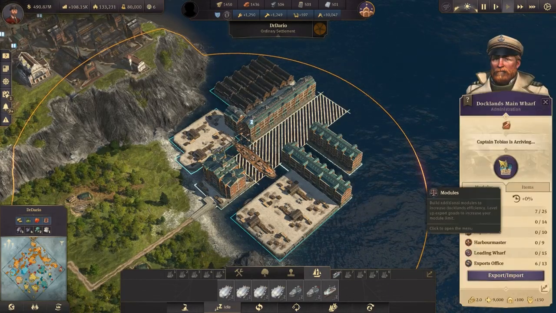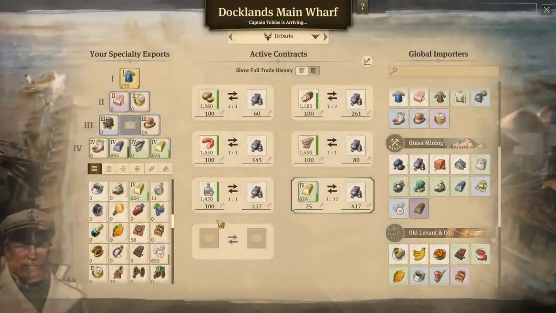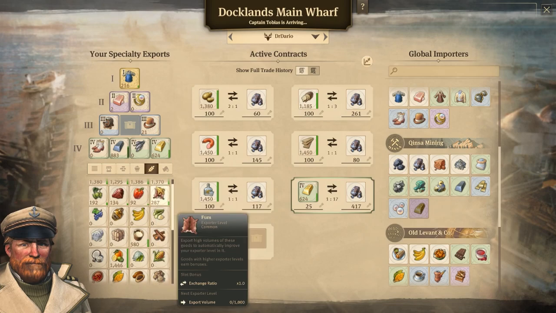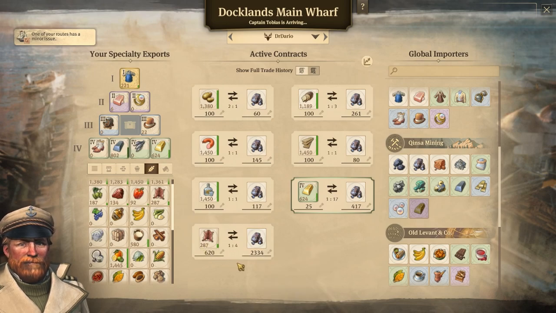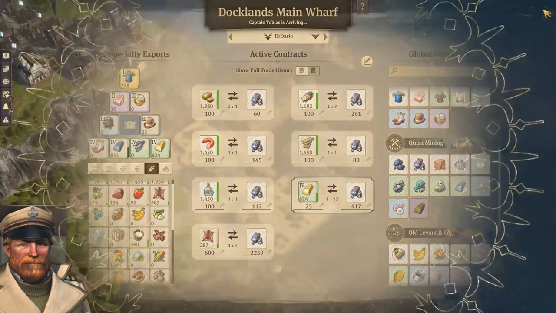Alright, oh, there we go. Export, import. Fur coats. Do we have any fur at this stage? Perfect, there we go. And we're going to need iron. 620. Perfect. We'll settle that at 600. And that means this lot should all be good, which means none of this lot should struggle.